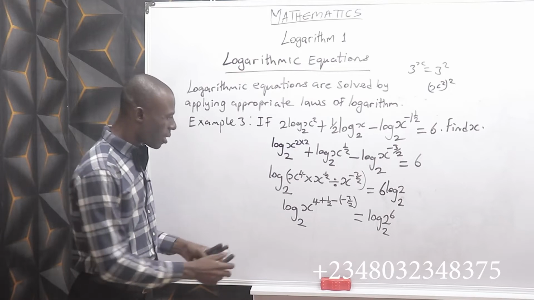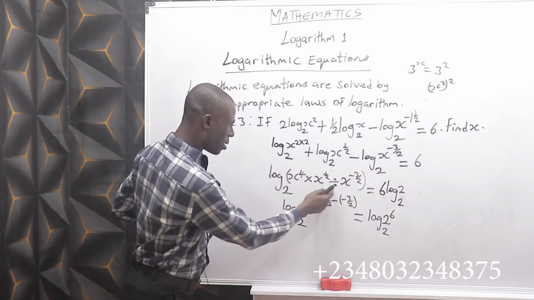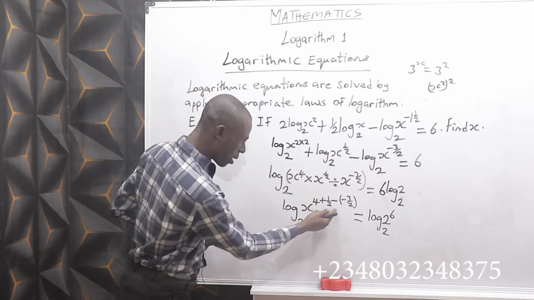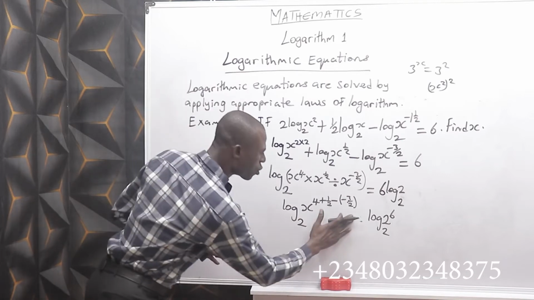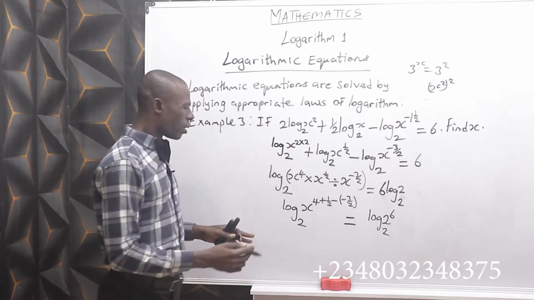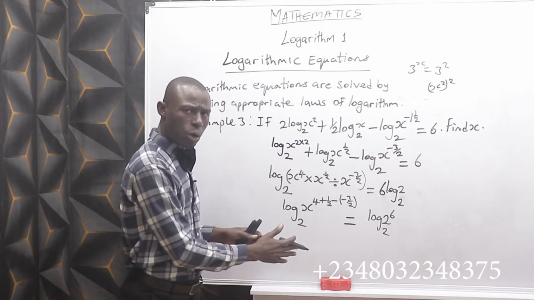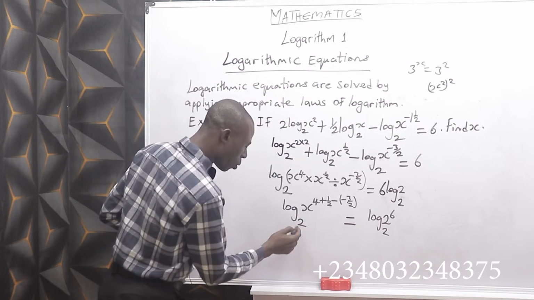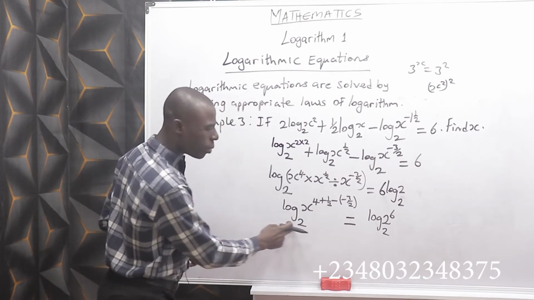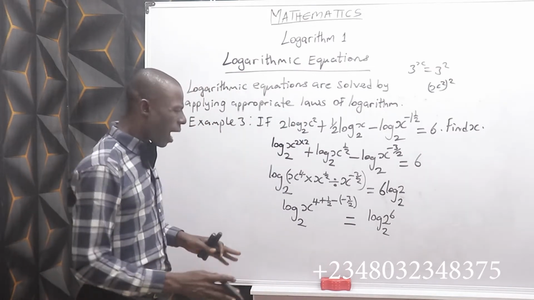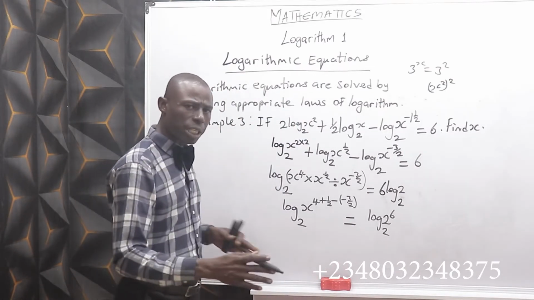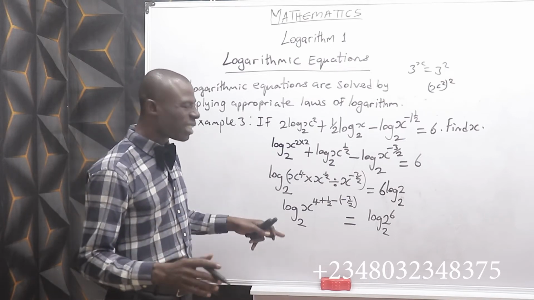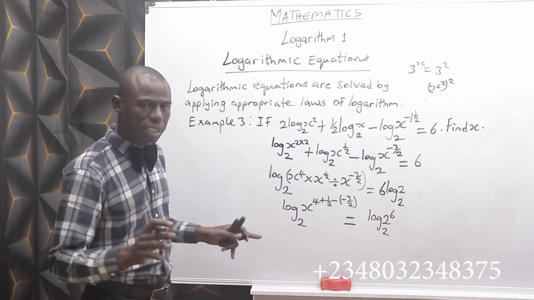Don't be confused. The bracket up here is indices in disguise. So solving the indices here. Now, observe something there, that we have 2 terms, one on each side of the equation. This side contains base 2. This other side contains base 2. And once the base on different sides of the equation of a logarithm are the same, automatically the number of their logarithms also must be the same.